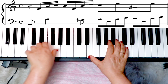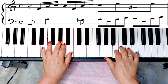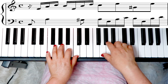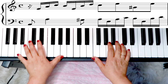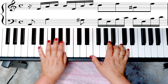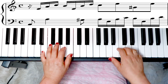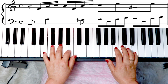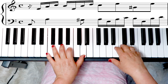Again, ready, go. One, E, and a. Two, E, and a. Three, E, and a. Four, E, and. One more time. Ready, go. One, E, and a. Two, E, and a. Three, E, and a. Four, E, and then we're just adding one more thing, which is the left hand playing D and the right hand lifting.